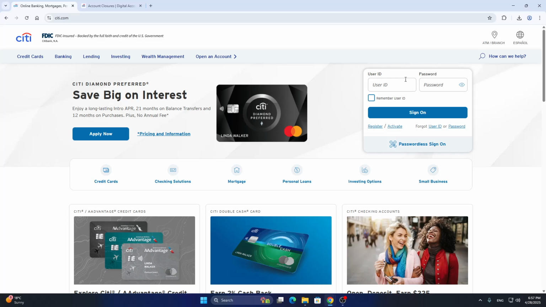So what you want to do is to log into your account that you want to close. If you do not already have an online account, what you can do is just register for one or activate it from your bank account, and now you can go and log in normally to close it. So once you're logged in, you'll be greeted by the home page. The home page is going to be your dashboard where you can take a look at your balance, all your payments due, and so on. And now we can get started with closing our account.